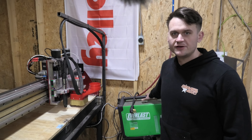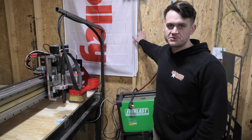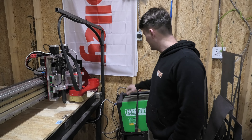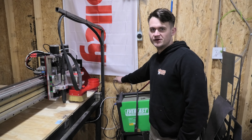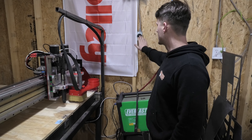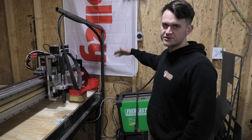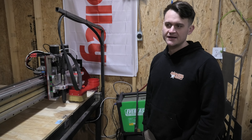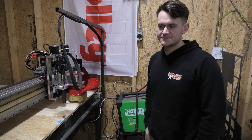Over on this side, this is where I keep the plasma cutter. I have a 240-volt outlet drop right here so the plasma cutter can plug straight into it whenever I'm using it. There's also a piece of armored cable that I had left over that gives power to the router. I've only got one 240/220-volt outlet here, so if I'm switching between tools you just unplug and re-plug whichever tool you're using — simple enough. There's also an air drop here that provides the air for the plasma cutter.